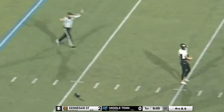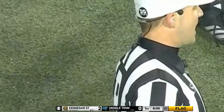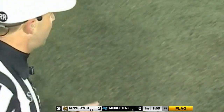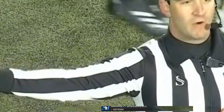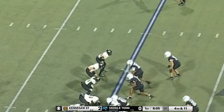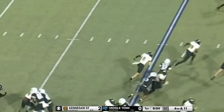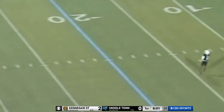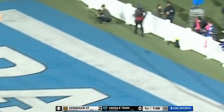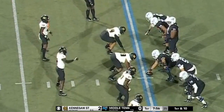We've got a flag coming in — potential offsides. False start, offense, number 14, five-yard penalty, remains fourth down. Were you ever on some of these punt protection teams? I wasn't tough enough — I just wanted to catch the football. I was a gunner. He had to scream down the field and try to make that play. So Ulrich to punt again. High booming kick, Kelly has to back up to center field, and that will bounce out of the end zone. Badiato has been a boom for this Middle Tennessee offense.